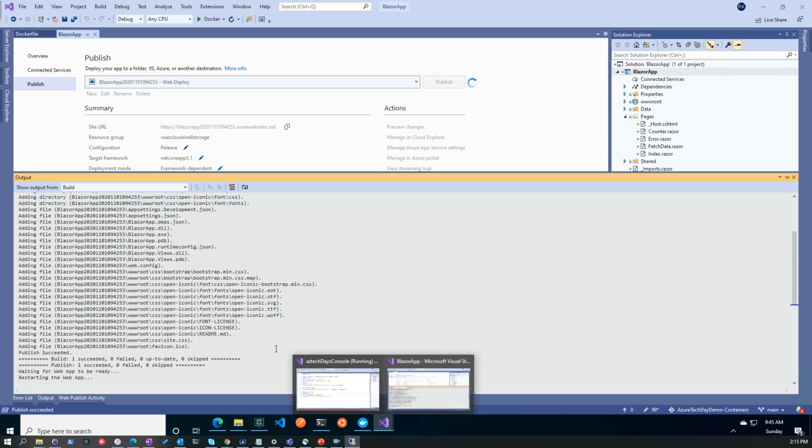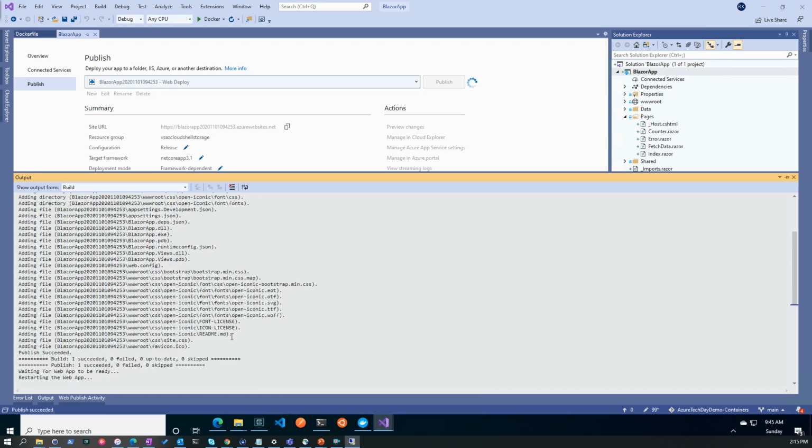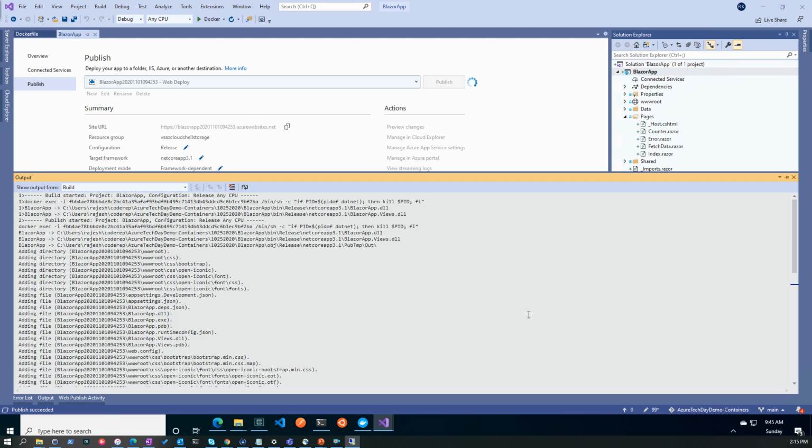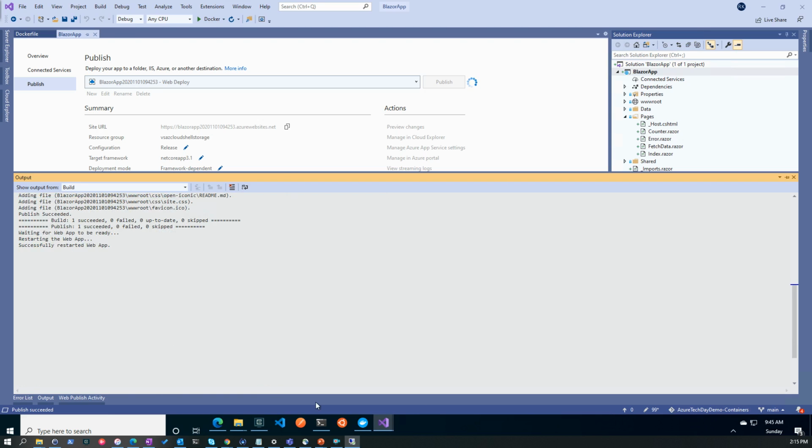It's publishing all the images, all the dependencies. It is creating the file and it is publishing.